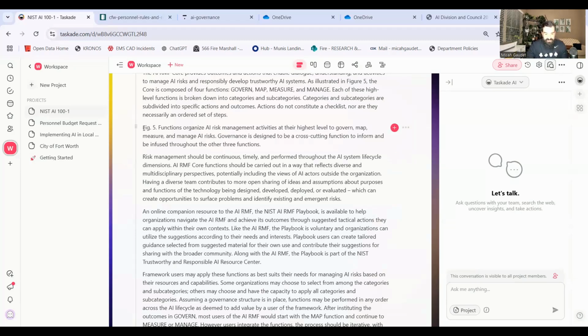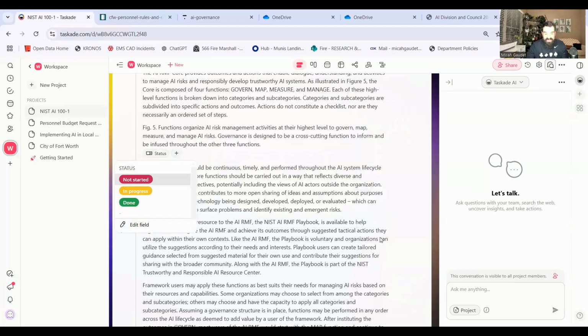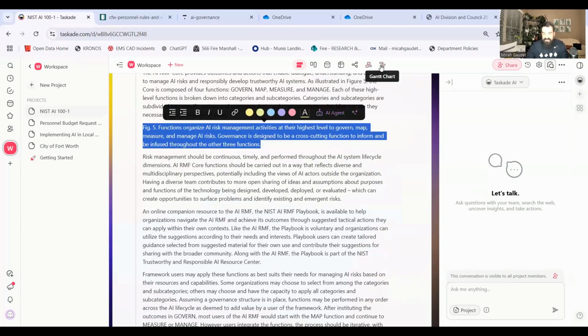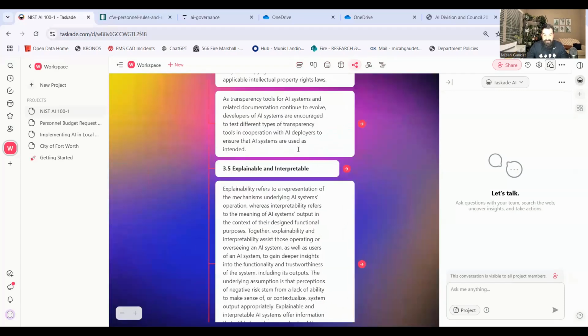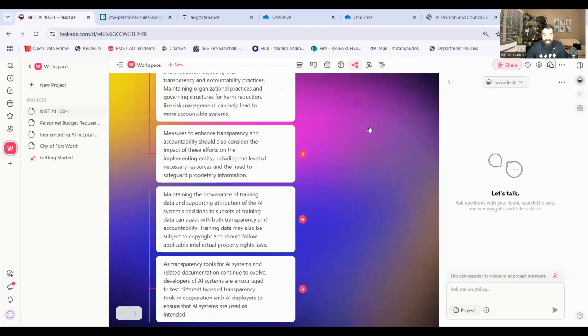Let's show you something else too. I'll highlight this right here. I can change the priority. I can change the status. I can also take this and put it as different charts or different things like that, as a table, as a calendar. So I do this tick as a mind map. So now I can see this thing as a mind map here, as opposed to just a narrative piece.